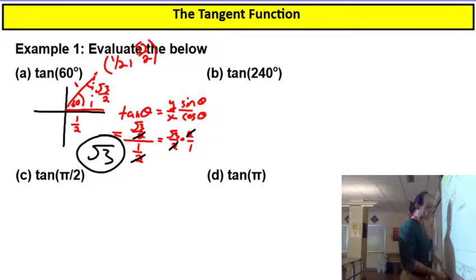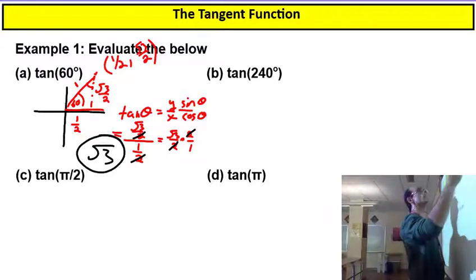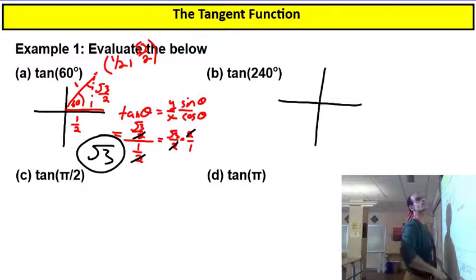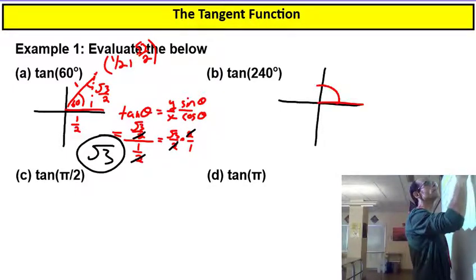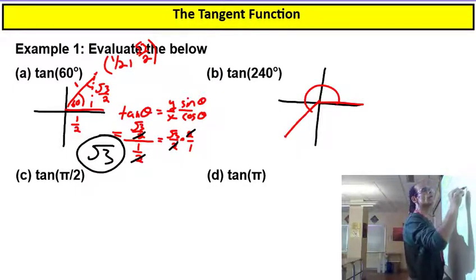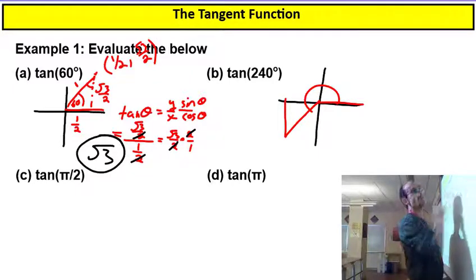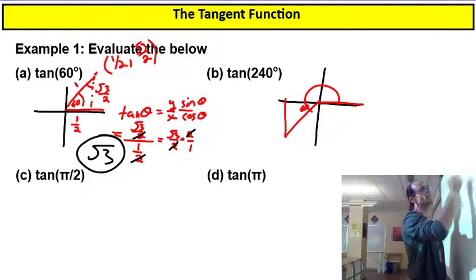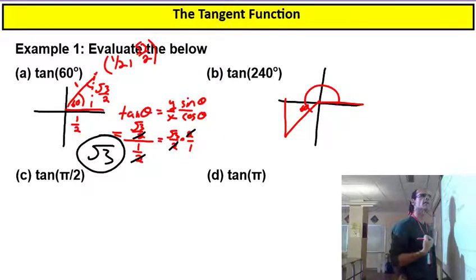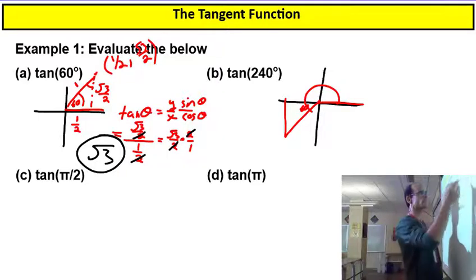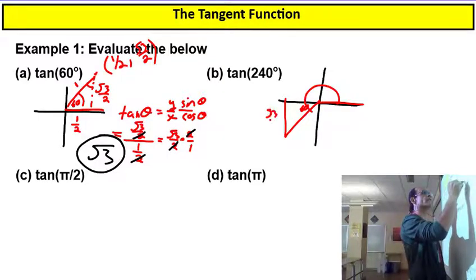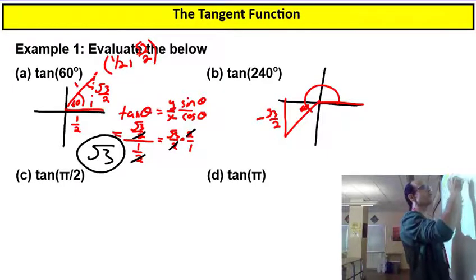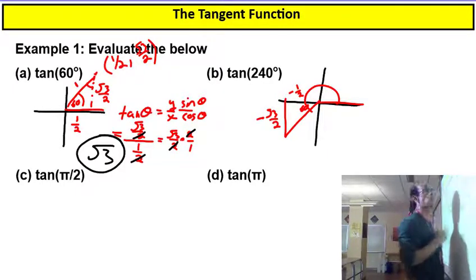Let's go ahead and do the tangent of 240 degrees. So the tangent of 240, we're going to sketch it in standard position. Drop our perpendicular. Now we need to get our reference angle. We went to 180 and then we went another 60 degrees. So this is the 60-degree triangle again, but it's going to present a couple of challenges. Across from the 60 is radical 3 over 2, but it's negative because it's the y coordinate. Adjacent, or across from the 30, is negative 1/2.